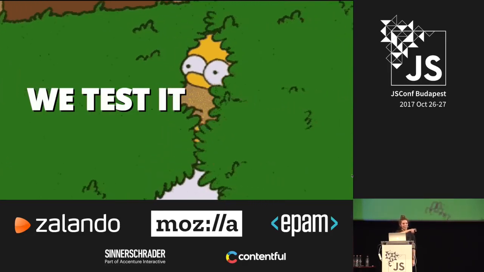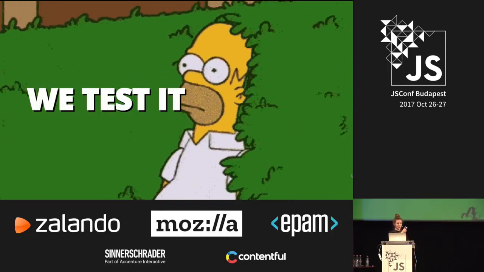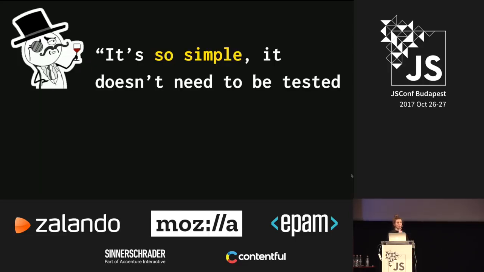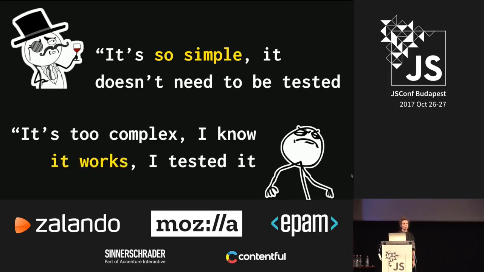I swear I do. I know why you don't write tests. You don't write tests, and you don't care about tests, because your code is so perfect, so simple, it doesn't need to be tested, right? What could be wrong? Or maybe, just maybe, your code is so complex, it's like, come on, it works on my machine. Don't touch it. It will work on next Monday, okay?